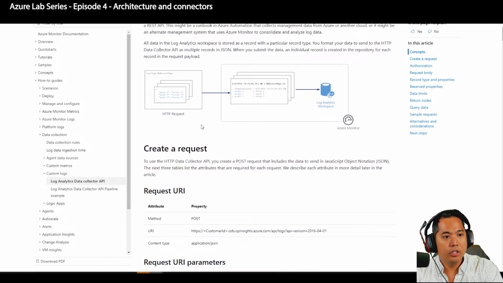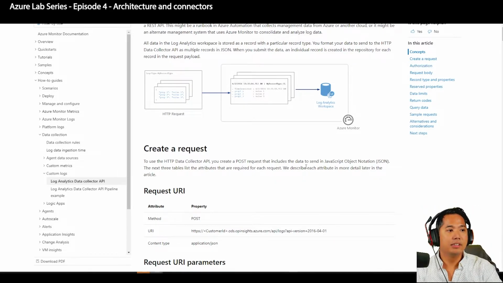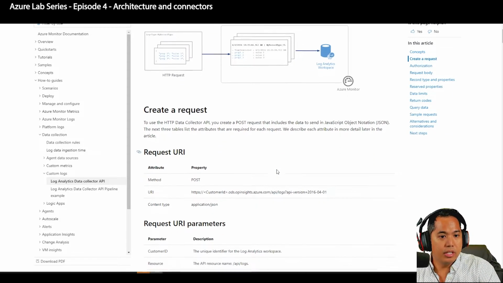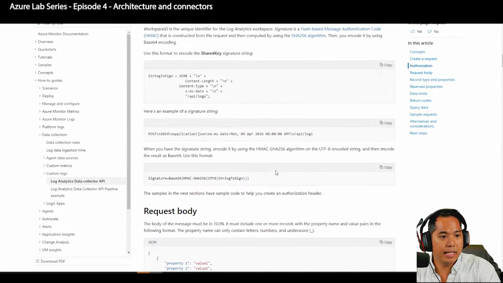Okay. So how do we do that? Again, we do an HTTP request, we provide the data, and then it stores it in the Log Analytics workspace, where Azure Sentinel maps everything and does all the correlation and automation and integration and all that jazz. All right. Let's look at how to do it.